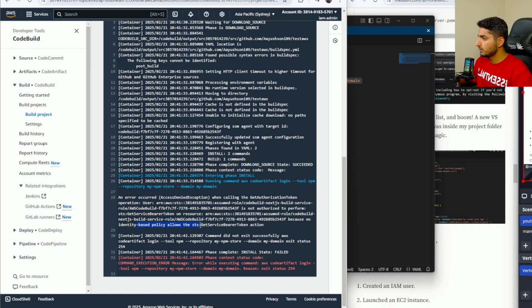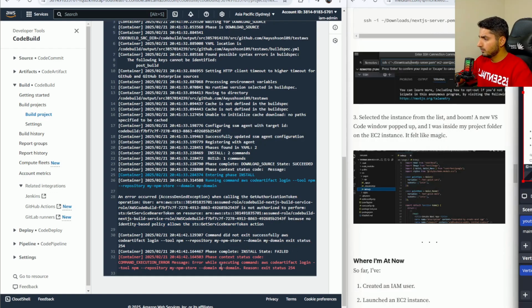No identity-based policy allows the GetServiceBearerToken action. Okay, I think the issue here is that there is one more role to be added. What is the error? Yeah, here, when calling the GetAuthorizationToken operation, there is access denied.